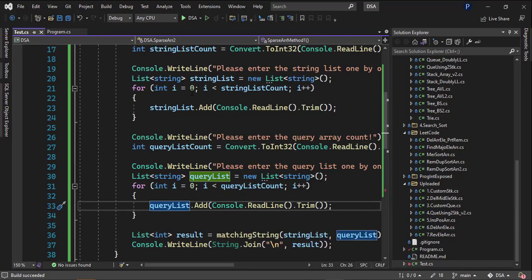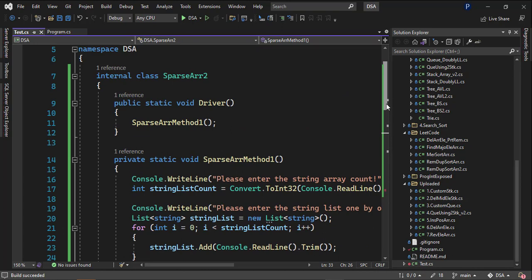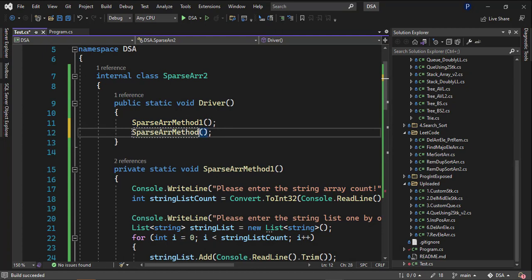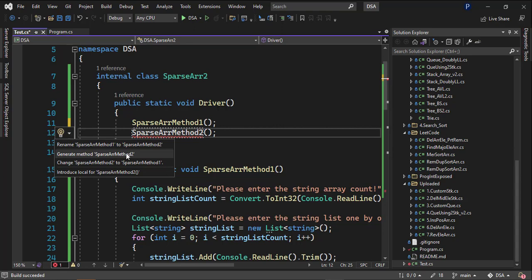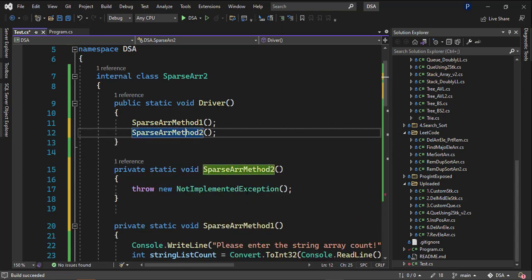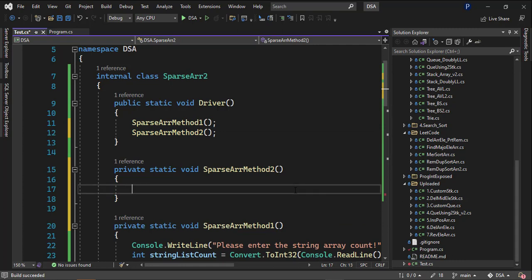So what I'll do is, we have sparse array method 1. So I'll create method 2 here, and again to this select method. So it will create that method over there. And let's see how we can get it done efficiently.